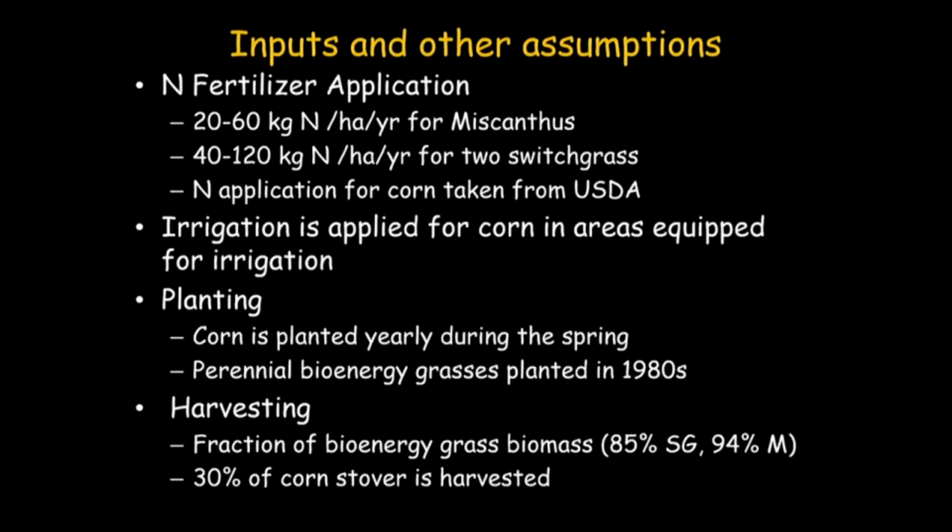Harvesting fraction of bioenergy crops, we don't harvest 100%. You might have noticed the stubble on the agricultural land. We leave some stubble. In the case of the miscanthus, about 85% is being harvested. In the case of switchgrass, about 94%, and for corn 100% of the grain. But we also use corn stover, which is not the grain part of the corn, but the non-grain part of the corn. So we harvest only 30%, and the 70% remains on the ground. And in fact, until the next growing season, it falls on the ground and then decomposes and releases some of the carbon back, and some goes in the soil. Okay, so it is kind of accounting for everything we see on the ground.